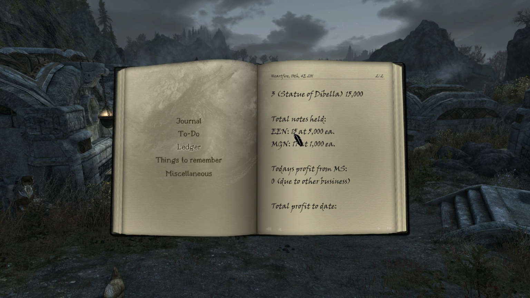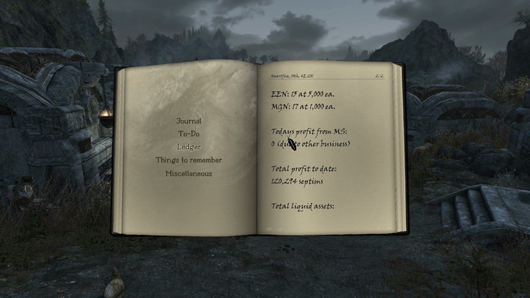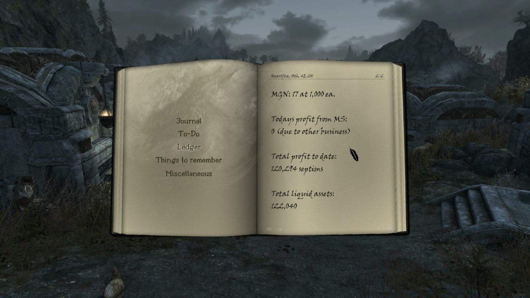East Empire notes held, we have 15 at 5,000 each, and for our Merchant Guild notes, we have 17, so that's 75,000 and 17,000 in notes held. And this is the part that I was concerned about. So the profit from the market stall recently has been 0 because I haven't been manning the market stall due to other business, which is going out and doing all kinds of adventures and things like that. And that's the reason why we really need to get someone to man the stall for us.